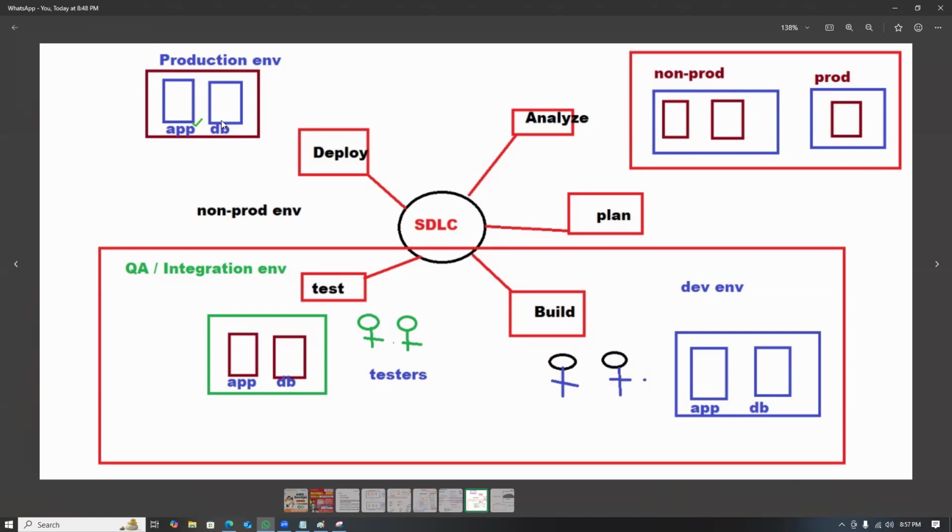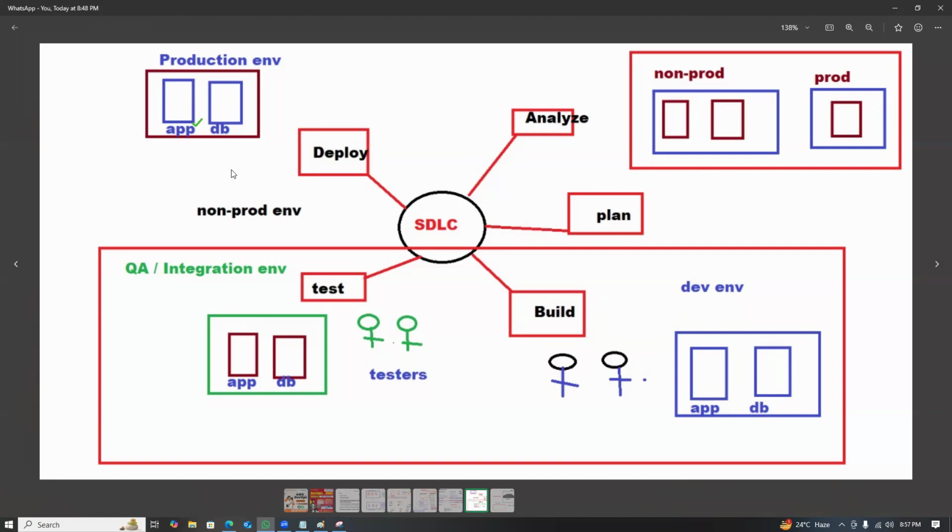Right? So in the non-production environment, how many people are working? Two people are working in the dev environment, two people are working in the testing environment. Is this application running on the production server? No, there is no impact on the non-production environment. There might be some loss of data, but definitely we can retrieve the data. So there is no business impact in the non-production environment, dev and QA. The business impact will be on the production environment, right?